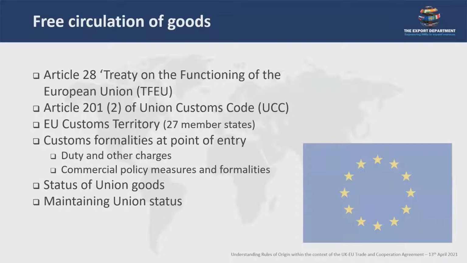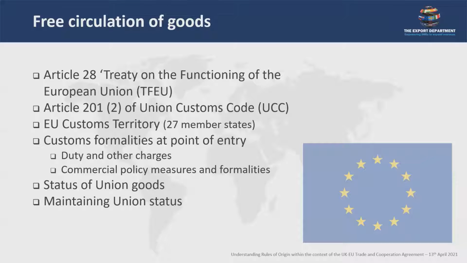I thought it would be good to cover free circulation of goods and what that meant. As part of the single market and the customs union, there is free movement of goods throughout all member states. The principle applies not just to goods produced in the EU, but also to imported goods released into free circulation. As per the Union Customs Code, or UCC, goods released into free circulation have, by means of a customs declaration, had their import duty and other charges collected, and any other commercial policy measures applied, so any licensing or certification required has been taken care of on import into the EU.